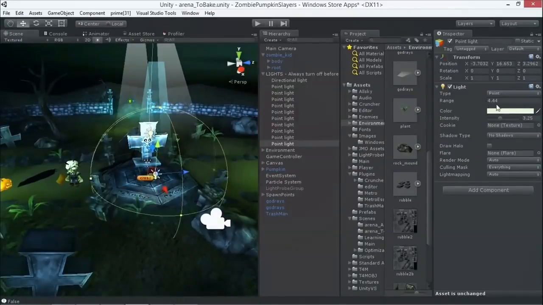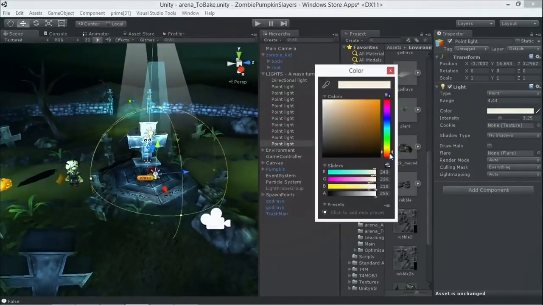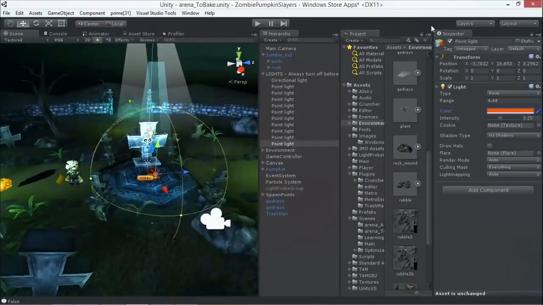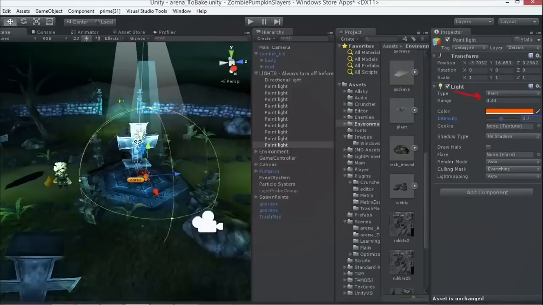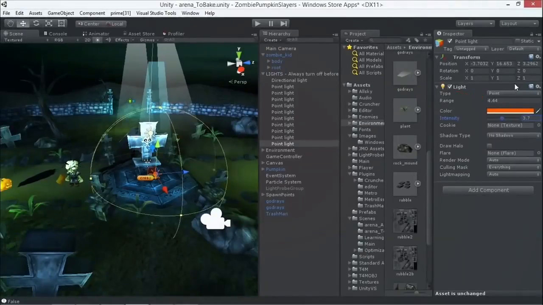And for now, let me just do it as a color so we can really see the difference. So I'm just going to do a really orangey color just for the sake of the demo, so you can see the process. Plus, it's very Halloween-y. Yeah, exactly. So we'll kick that orange color up. We'll increase the intensity. These are the colors of your lights right here. So you just want to make sure you increase the range, increase the intensity. And as you're light baking, you're always going to want to be going through your different lights too and changing those settings, and keep baking and rebaking and getting the result you want.